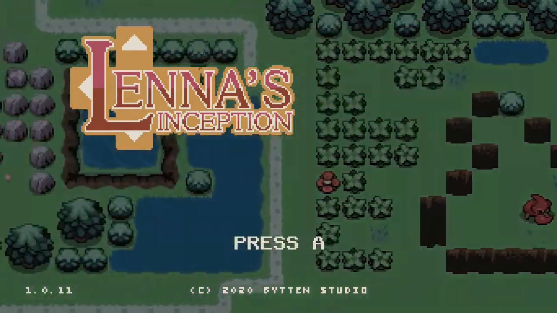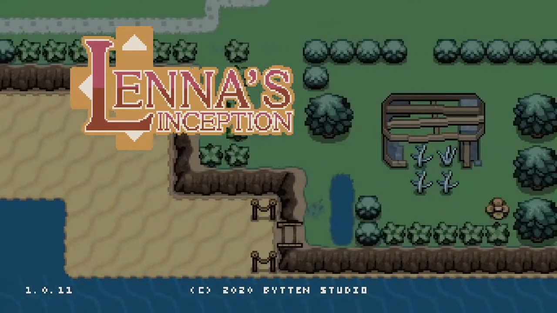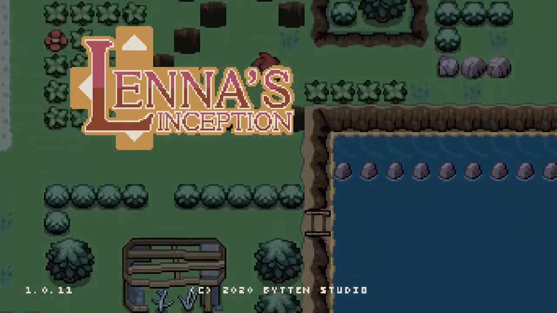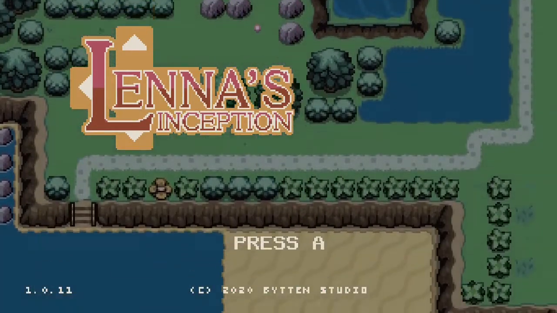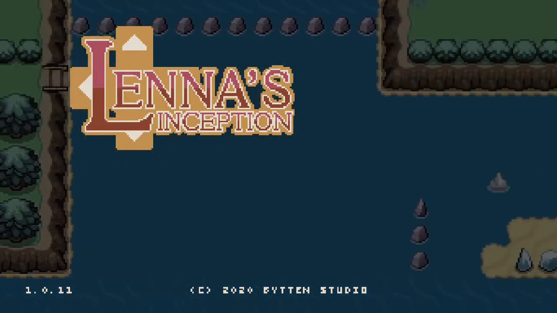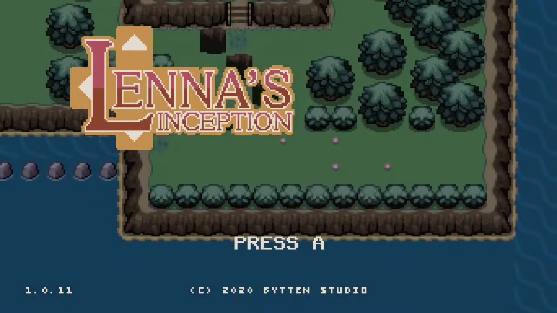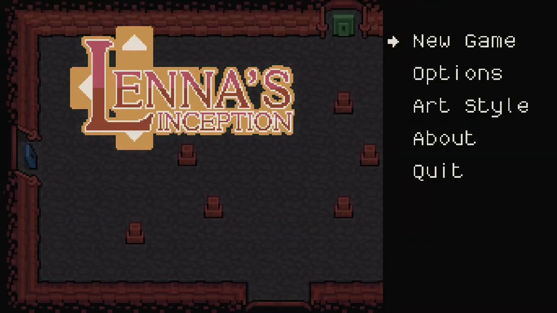Hello and welcome to Lenna's Inception, a Zelda-esque action-adventure game developed by Bytten Studios. And, well, as I said, it's kind of like a top-down 2D Zelda kind of game made by indie developers. And it seems interesting. I want to check it out.